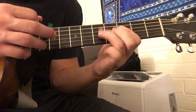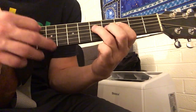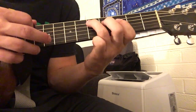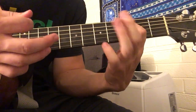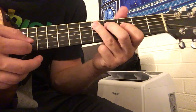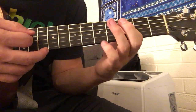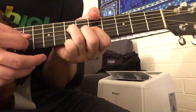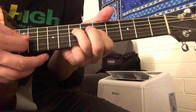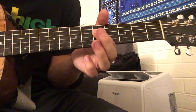Always follow it with the, so that's 2, 3, and then back to similar to part 1A. Hammer on 3 to 5 on the A, catch it on the 3 of the D, slide up from 5 to 7 on the D, hit the 5 on the G, and then 5 on D to finish it up.